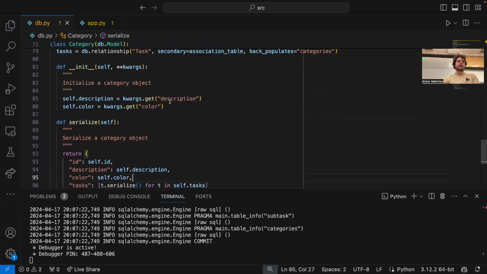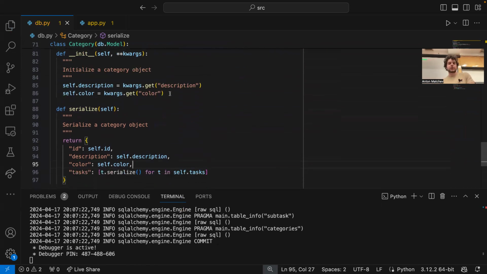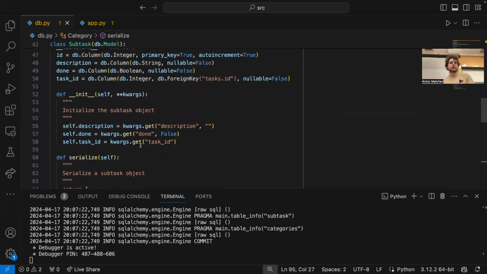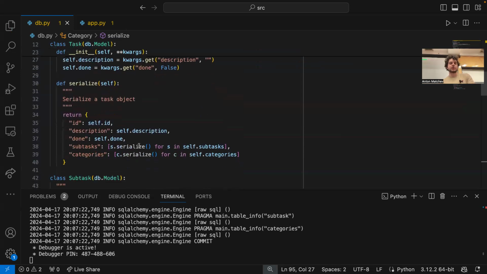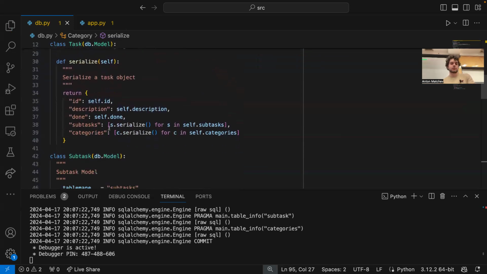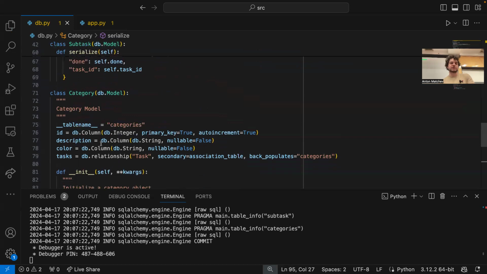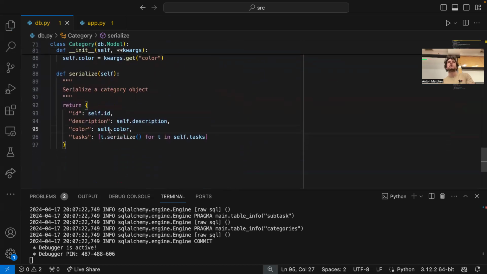So now we have this, but does anyone see a problem with, since this is a many-to-many, serializing the categories in here and also serializing the tasks over here? Does anyone see a big problem with doing this?